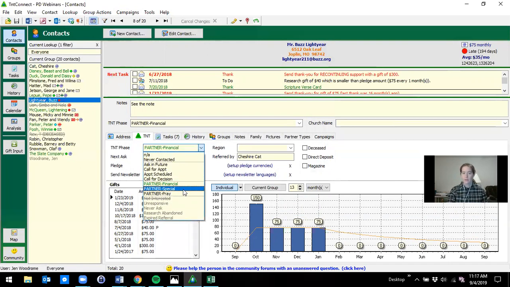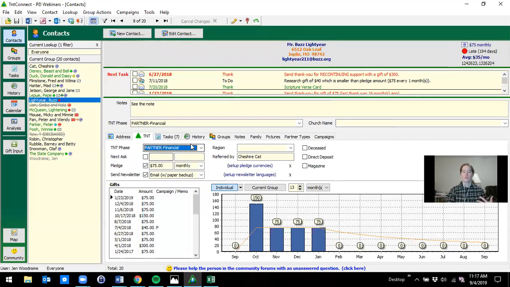But there are some other categories. So if you want to mark your prayer partners this way, you can do so. If you're in an active PD stage, maybe you want to mark the people who you need to call for an appointment or that you need to schedule, call for a decision. If you use these, in a couple of weeks, I'm going to show you how to do a search, and you'll be able to look up all the partners that you've marked with these different categories. So if I want to see all my financial partners, I would be able to do a lookup and pull up all my financial partners. So it can be a really helpful field to have filled out.